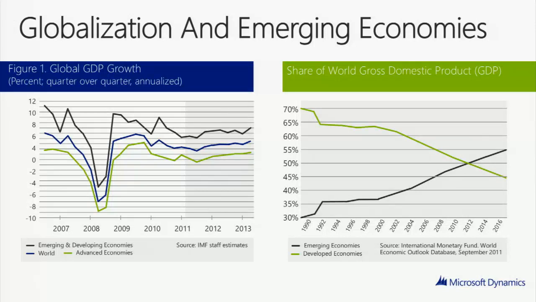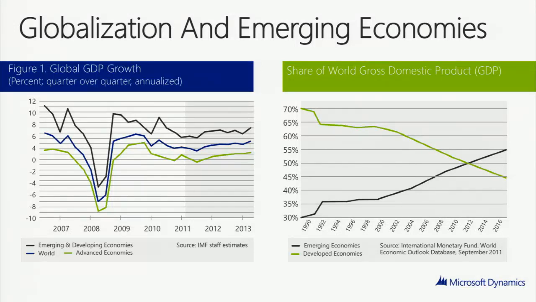And what that's resulted in is the slide on the right-hand side, which I just like to call the crossed sword slide, which is, again, the first time in our lifetime where the share of global production in emerging economies is higher than the share of global production in mature economies. So what these two slides represent is the problem facing our manufacturing customers, which is the ability to adapt to change. Change is the problem that manufacturing companies must address.